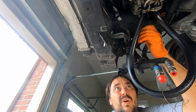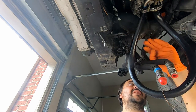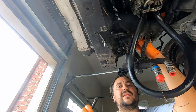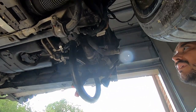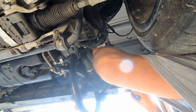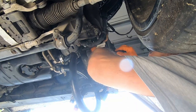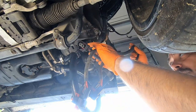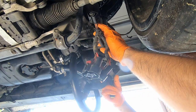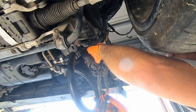Okay, this pipe will go down as well, along with the subframe and the motor. And I need to undo this harness somehow. Okay, harness freed up. Okay, good. This stays with the car. This goes down. This goes down.